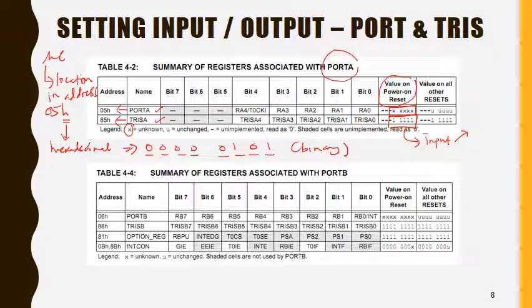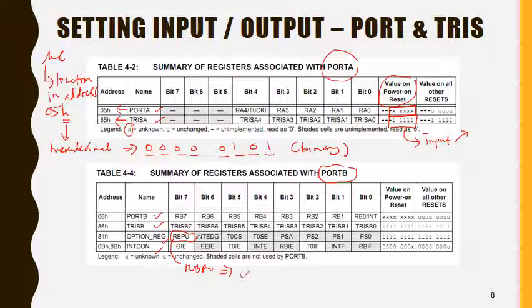And then if we look at the port B port, there are 4 registers associated with it: port B, trace B, option write and incon. Port B and trace B, we already saw how the values work and how we can play around with them. But option write and incon are associated with the properties of port B, in which RBPU stands for port B internal pull up registers, because port B has weak internal pull up registers connected to it internally.